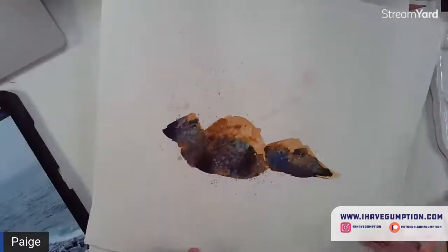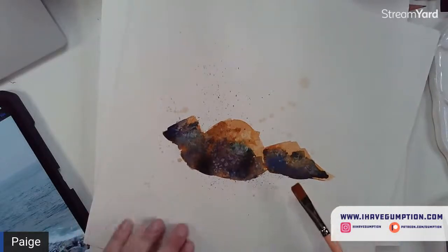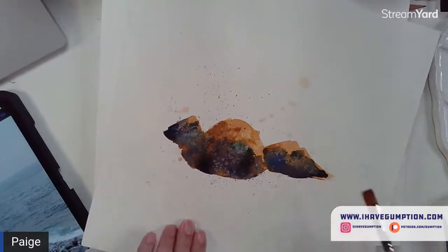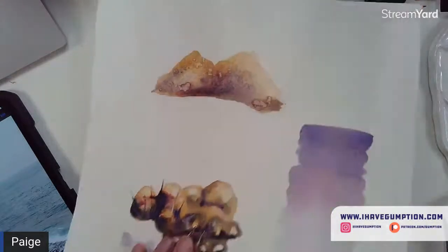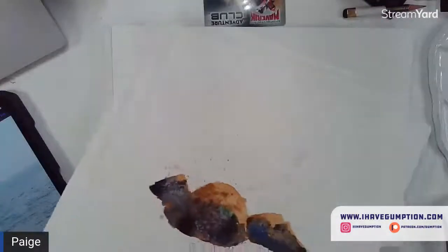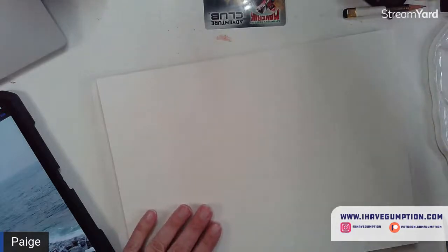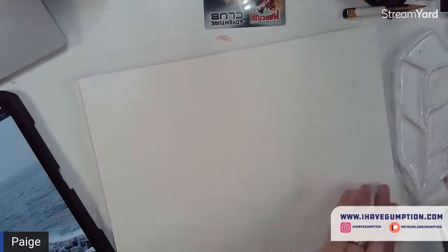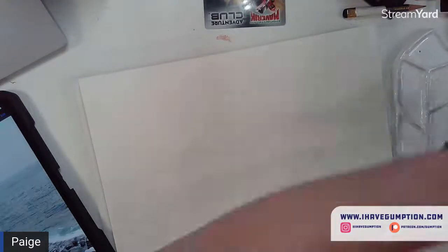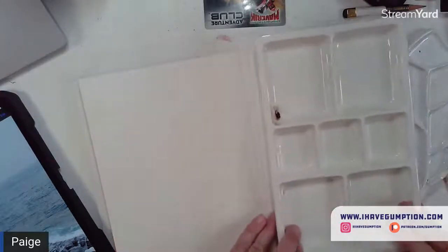So if you have burnt sienna, you may want to get that wet, burnt sienna and maybe ultramarine blue to start. And we'll get to painting tonight. All right, so I'm gonna mix up some of my paint here. And I'm probably gonna switch out some things here.